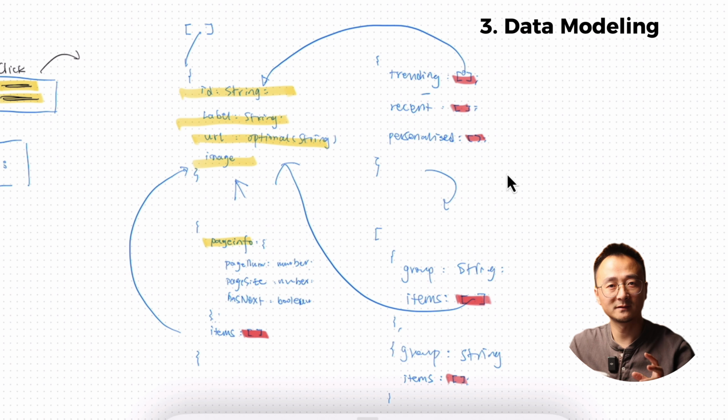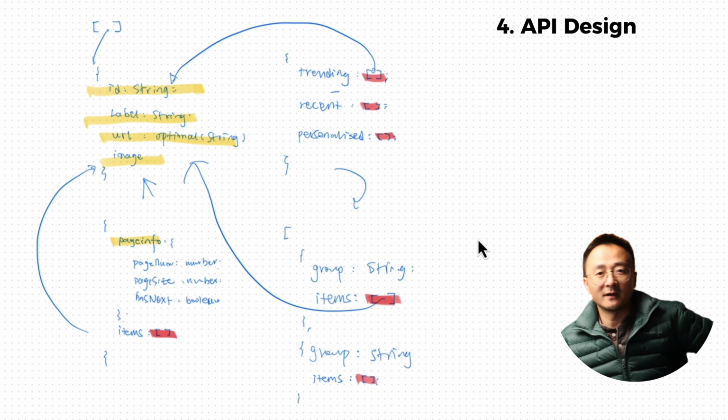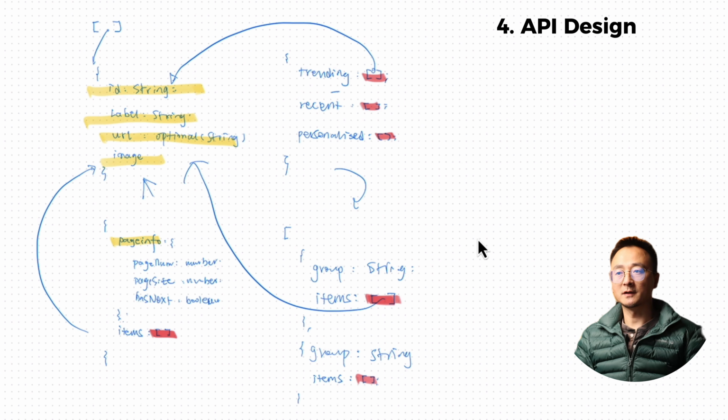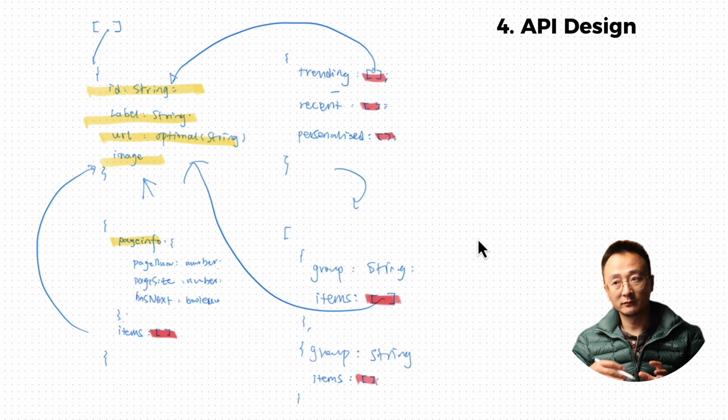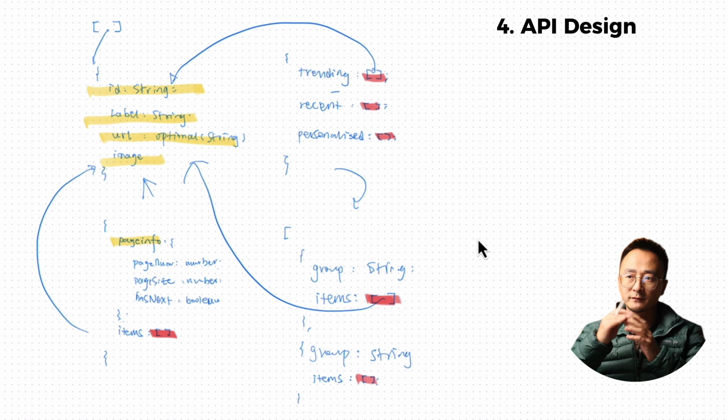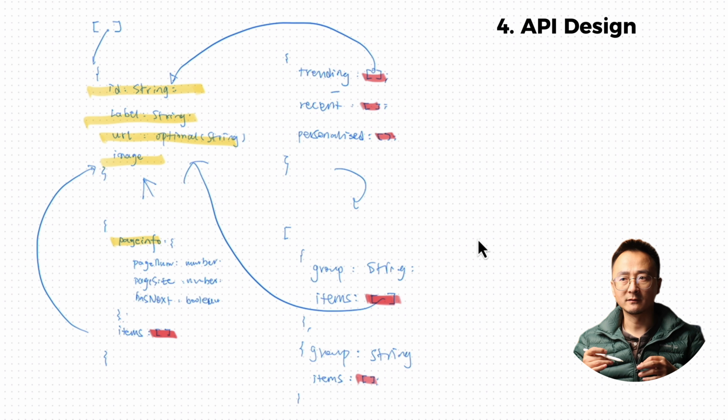Once we have the data model clarified, we can move on to the next step, which is API design. Now we can talk about the API design. So basically, we will need a way for the front end to get the server-side response to do some data exchange: send a query, get a response, parse the data structure to fit the UI need, and then render it correspondingly.